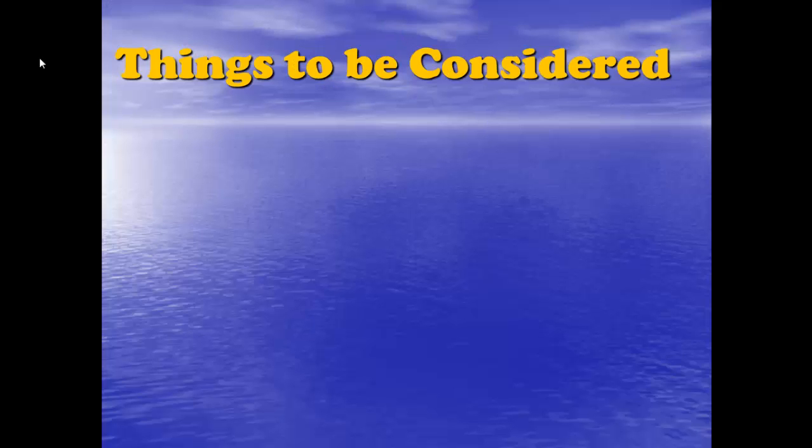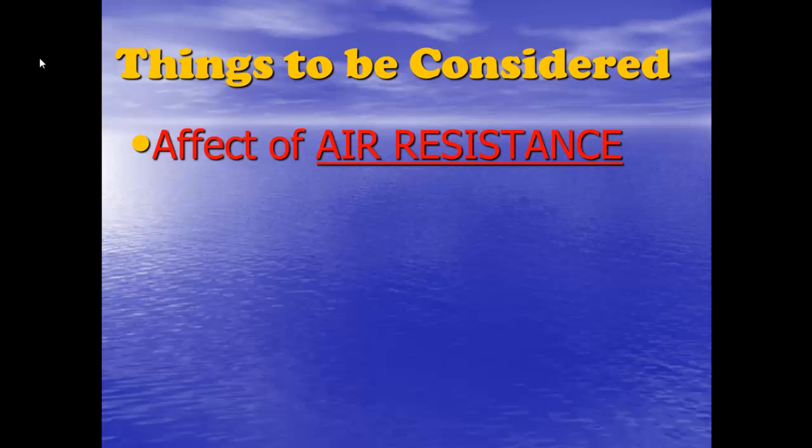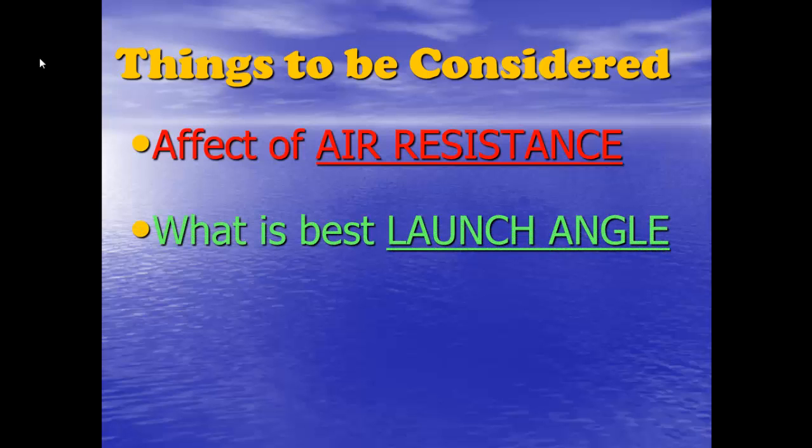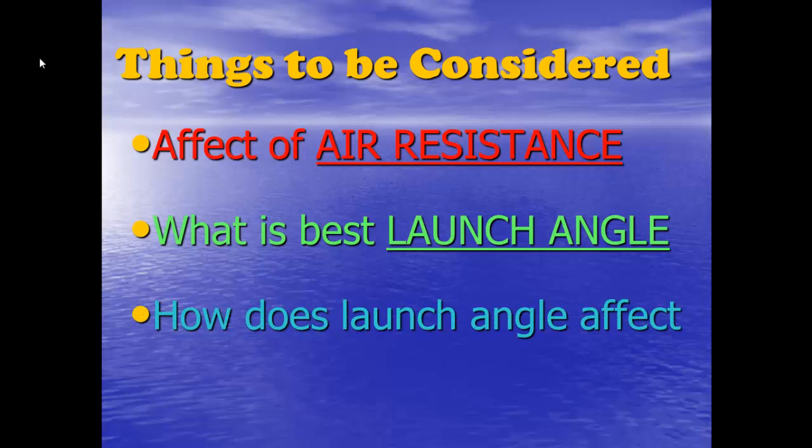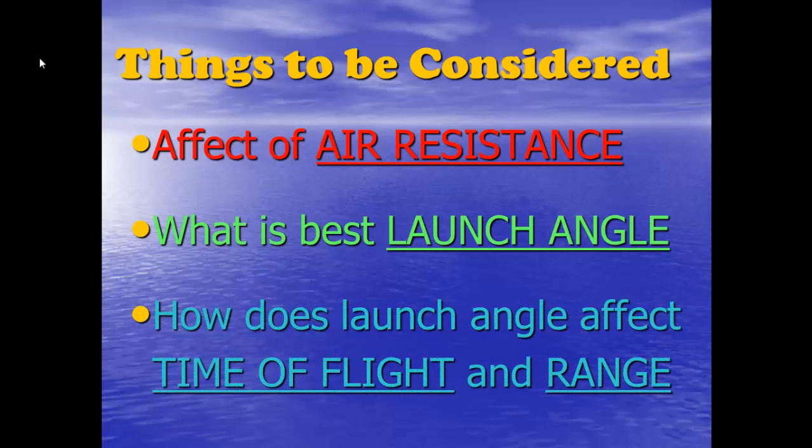So when we start looking at any questions, the things that we need to consider are the following. What are the effects of air resistance? In year 11 we didn't really look at that. In year 12 we need to be discussing those and how they work. What is the best launch angle? That might be something we would consider. How does a launch angle affect the time of flight and the range? So there are three things that you need to be able to answer when we're starting to look at projectile questions. And keep in mind, they have to be in the concept of the application of real life things.